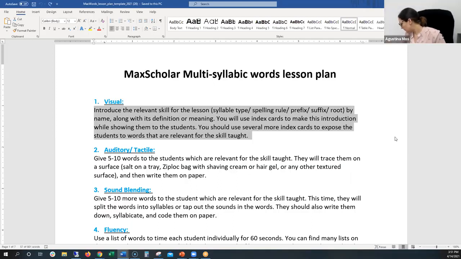Let me show you some of my visual cards for the spelling rules. I have here my little packet for Clover. For spelling rules, I don't have them all made up, so I just have a few. Let me show you. I know I have the one for the first rule.